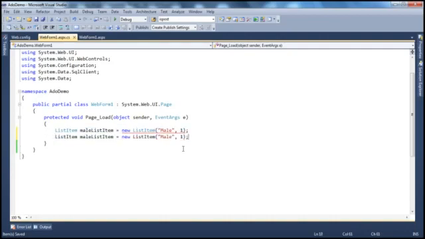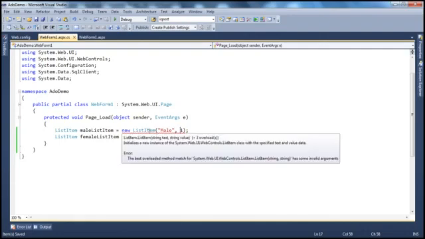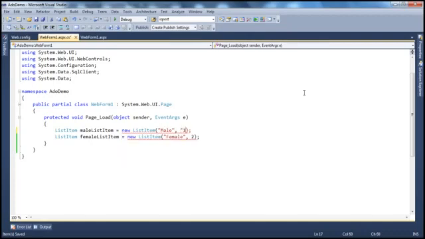So that's one list item object. So let's create another list item object for female. So let's call this female list item, and let's say female, and obviously the value for that is going to be 2. Okay, and the reason why you have this red squiggly line here is because the text and value, both of them should be strings. So wrap them in double quotes and everything should work. Okay, cool. So we have the two list item objects that we want to add to the drop down list. So you have just created those objects.